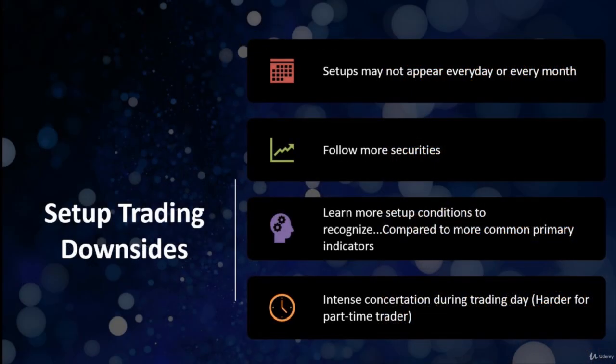So setups may not appear every day or every month, as for some of the downsides. It's something you're watching for, that kind of more perfect setup. You might need to follow more securities as part of that too, because they don't appear as often. And you want to really kind of learn more setup conditions to recognize. The more you recognize, the more opportunities you'll have. So you need to become a little bit more of an expert in these different types of setup conditions, setup situations, compared to more common primary indicators that you could be waiting for, like moving average crossovers and things like that. You're looking for these price setups.